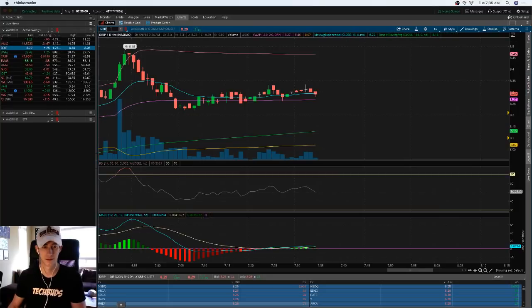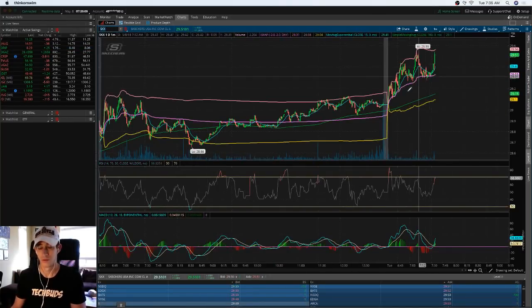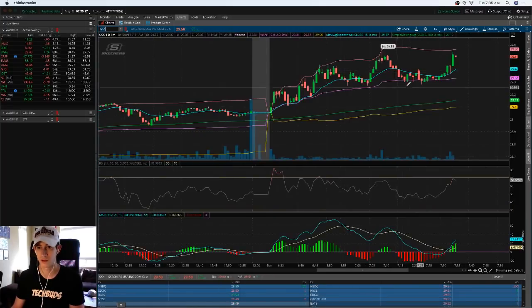SKX. Wow, I like this. Doing very good, holding in between the middle view up and top view up. I think we might have missed our chance though. Do you see this, Jeremy? Showing signs of a peak intraday. It did pretty nice when it broke above the EMA. When would I have purchased it? Again, it was showing this bear flag pattern, resistance, support, and then it broke above the EMA. This is where I would have seen potential for a buy.